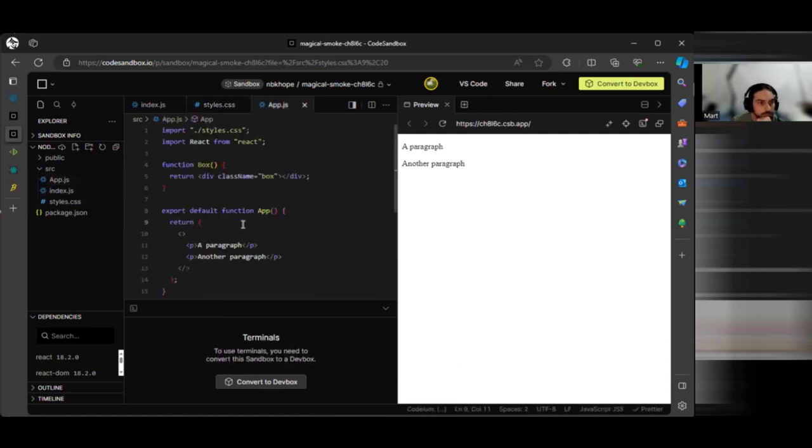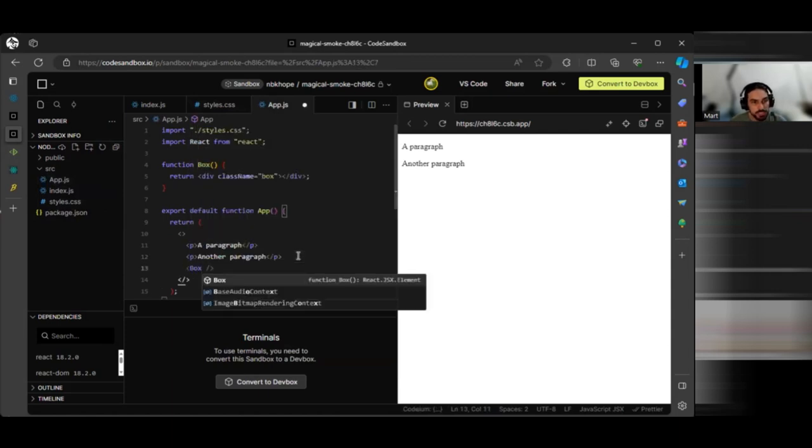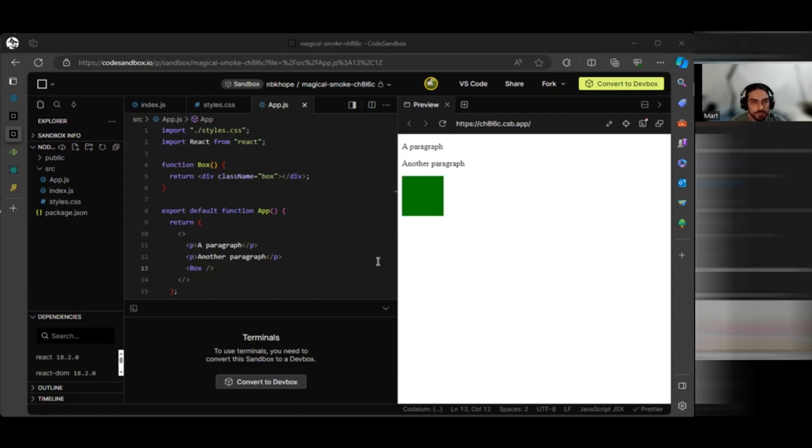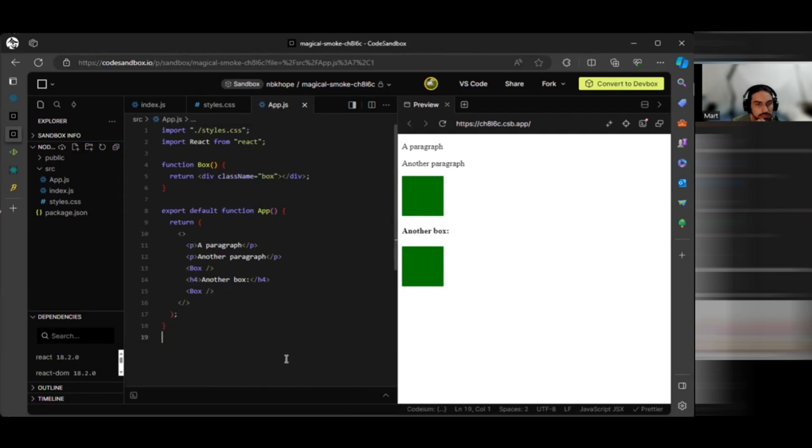And then I go back to App, and here I'm going to add the box. To use that component, simply say less than, the name of the component, and then self-close it. Basically the same thing as HTML. Okay, so you've got this component here. If you want to add more, just do the same thing. You can write Box like so, and it will add another one. You see another box like that. Let me close this to make it easier to see.